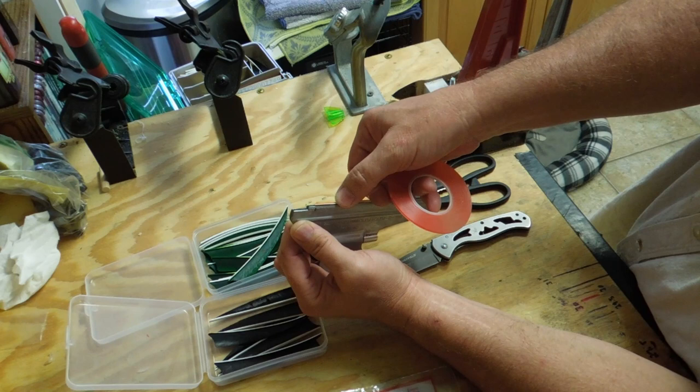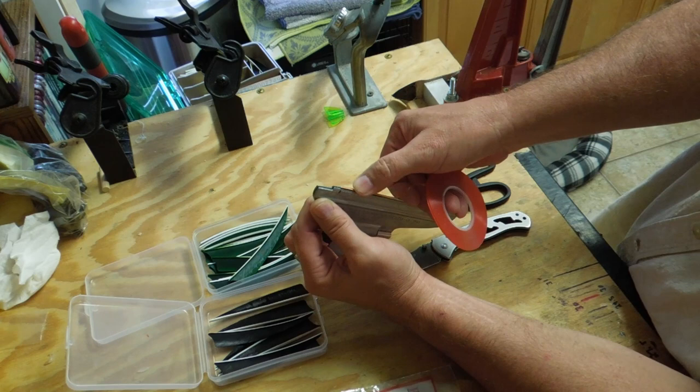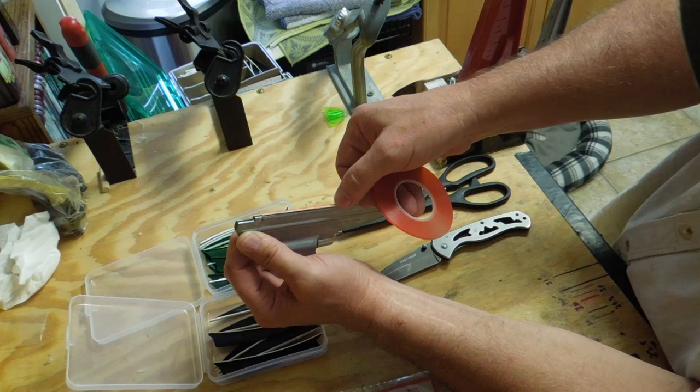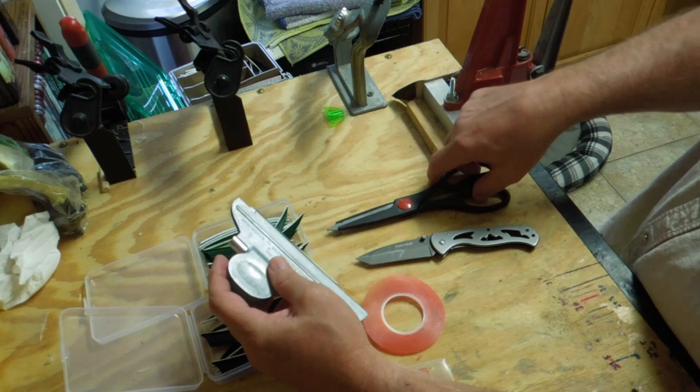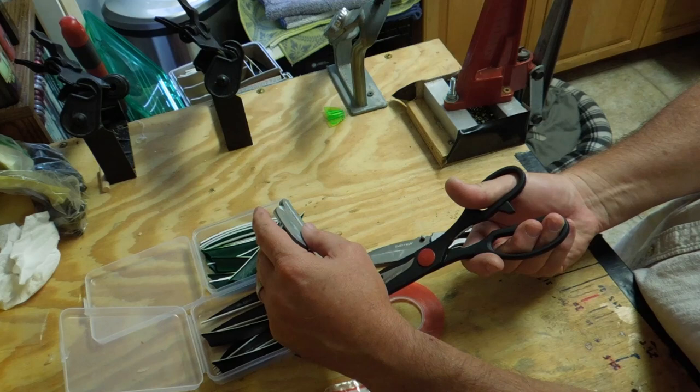You want to cover the whole quill. If you don't get the whole quill, it won't work. Be sure you cover the whole quill — very important you cover the whole quill, not part of the quill. Keep going just like that. When you get to the end of your feather, you need a sharp pair of scissors. Take a sharp pair of scissors and cut it so you leave about an eighth of an inch tail on there.